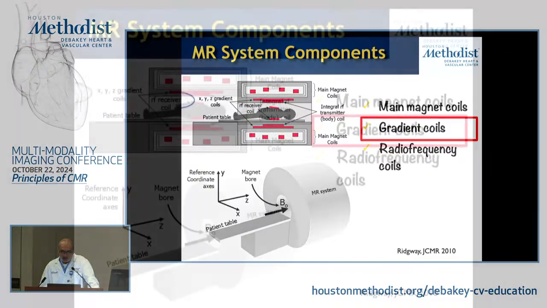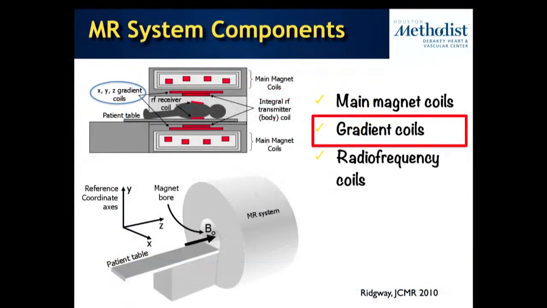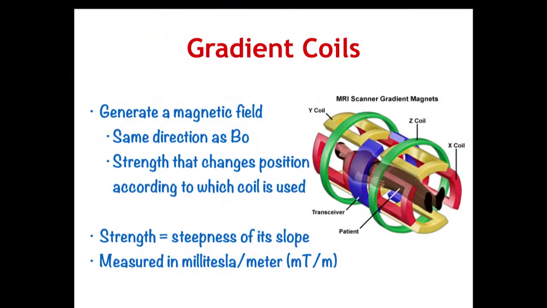Okay, now let's talk a little bit about the gradient coils. The gradient coils actually exist in 3 different axes. They're in the X, Y, and Z axes. And the reason for that is that it allows you to pick any imaging plane that you want with the use of those 3 gradient coils. Now, a couple of parameters that I'm going to tell you about: what is the strength of your gradient coils? This is basically the steepness of the slope of your gradients. So how much of an alteration in the magnetic field can you achieve?